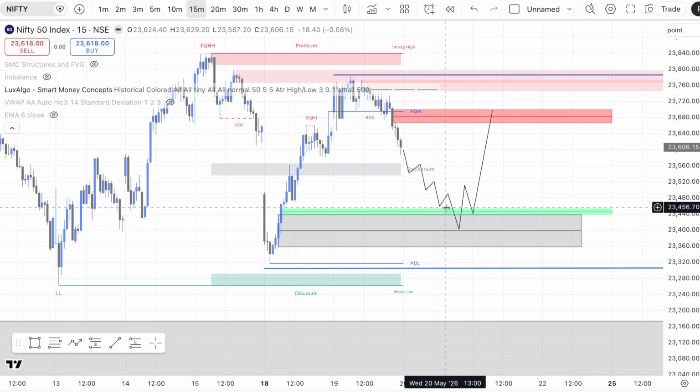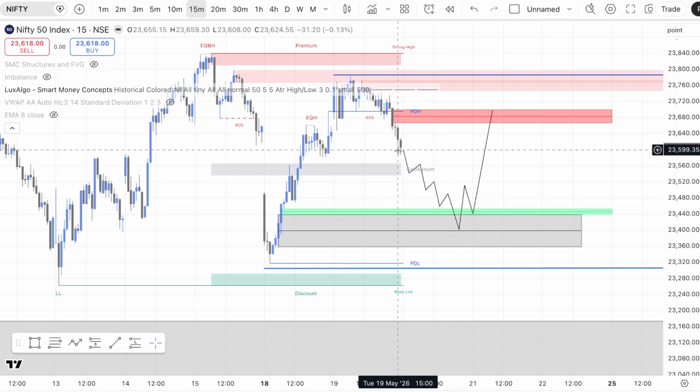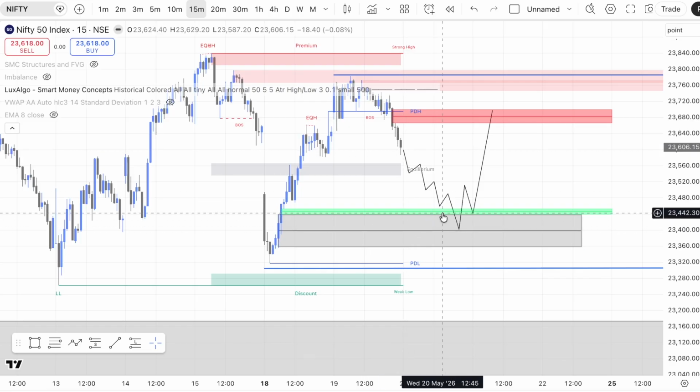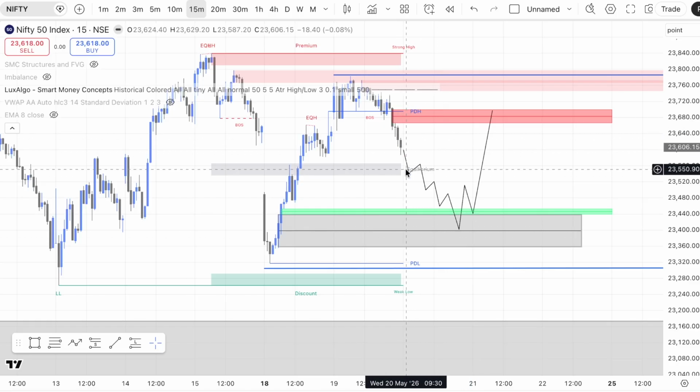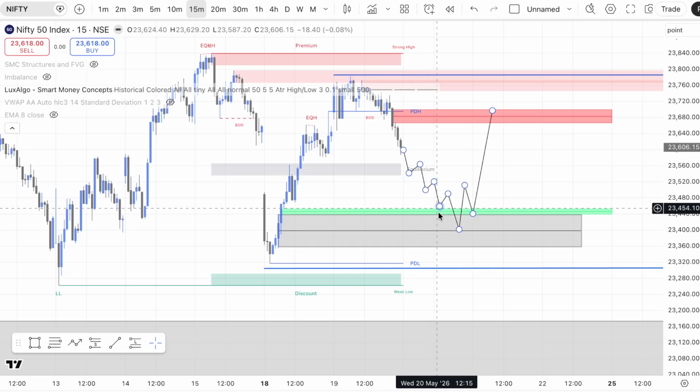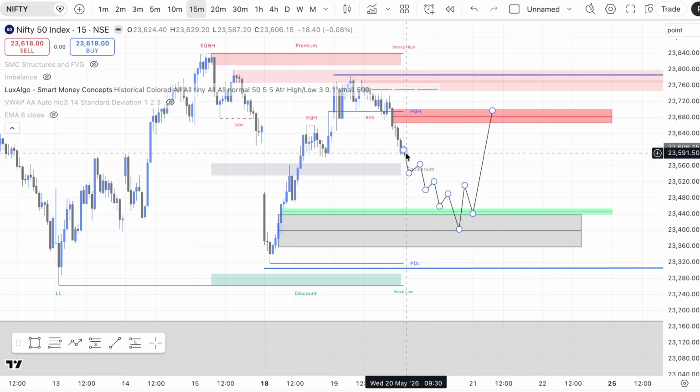If the market opens gap down somewhere around 23,450-460, somewhere in this range, it becomes even easier, because the place where we have closed is the 23,600 range, and the place where we are planning our trade is somewhere around 23,440. This itself is somewhere close to a 150 points range. Market will not move more than 100 points.